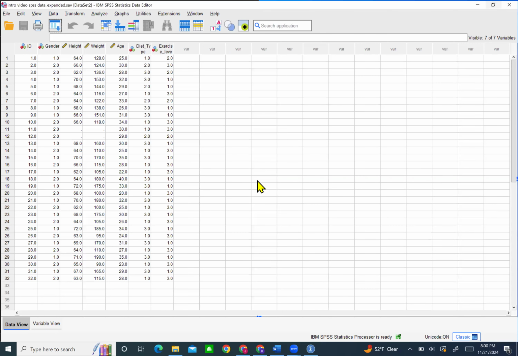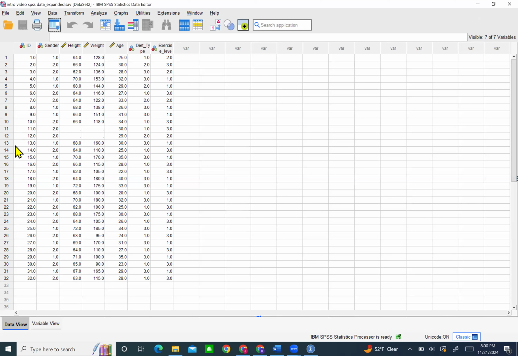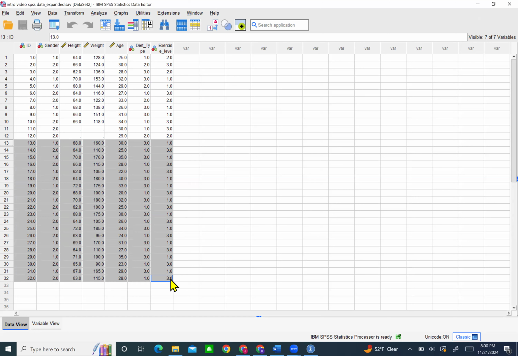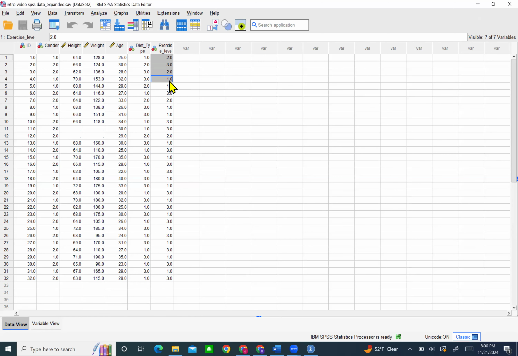Okay, so you should have now these new data entered. And here are the exercise levels for participants 1 through 12. So you can go ahead and pause here if you need to and enter these exercise level values for participants 1 through 12.